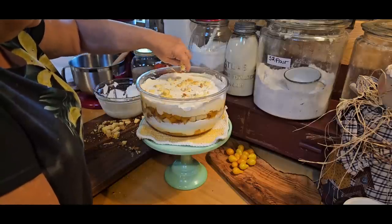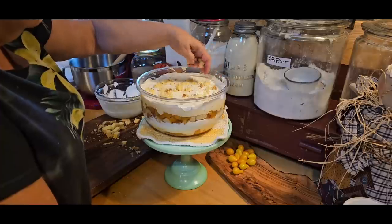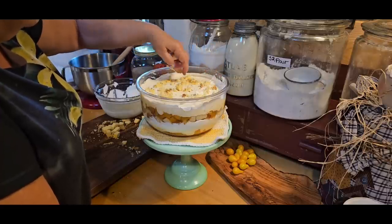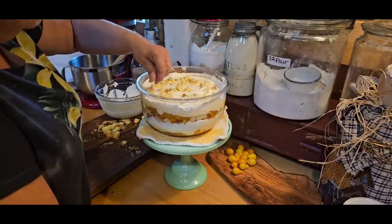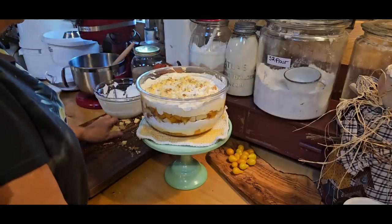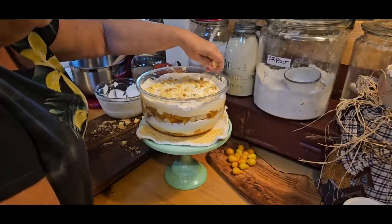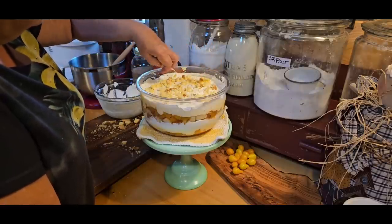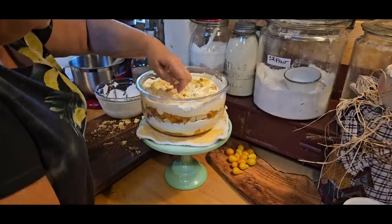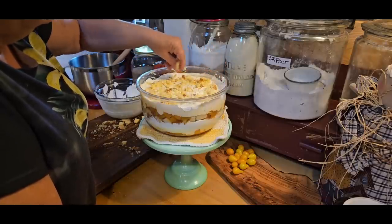There goes my timer. I'm making a Mountain Dew cake for a fellow co-worker. It's going to be her birthday tomorrow, so I'm making her one. She likes a Mountain Dew cake. I've made them before and took them to work, and she really likes them. I love them. My kids love them. We don't drink Mountain Dew, but we love the cake that's made out of it.